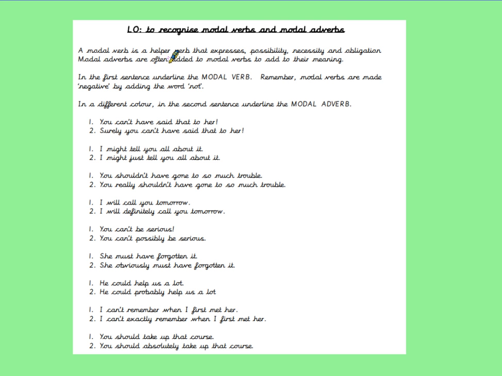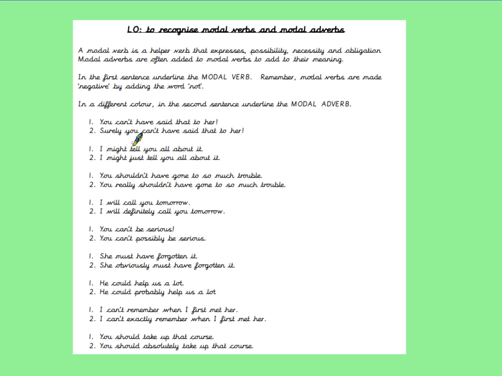It says here, a modal verb is a helper verb, which we've talked about, that expresses possibility, necessity and obligation. Okay, whether there's a possibility you're going to do something, whether you're definitely going to do something, or whether you should do something, which is what we've talked about with Tom and his sister. Okay, modal adverbs are often added to modal verbs to add to their meaning.